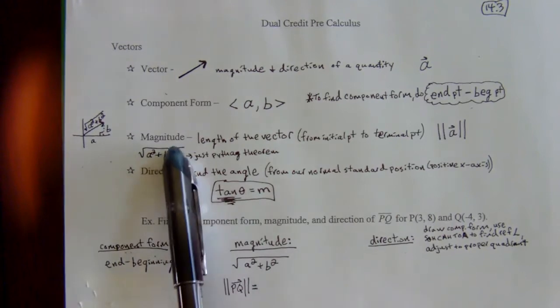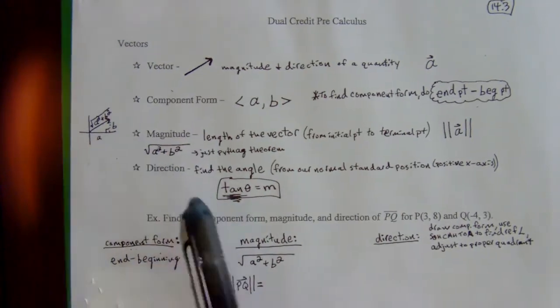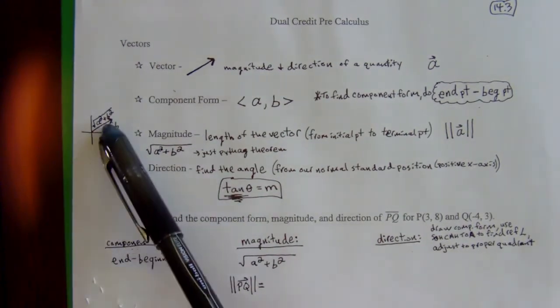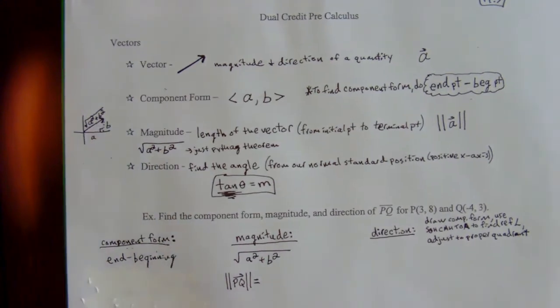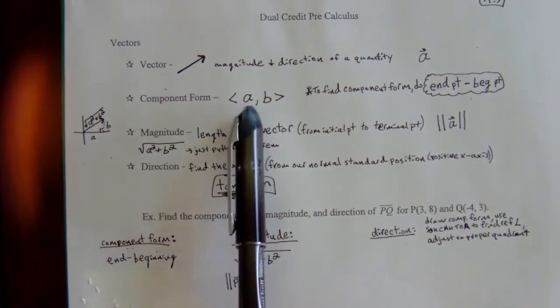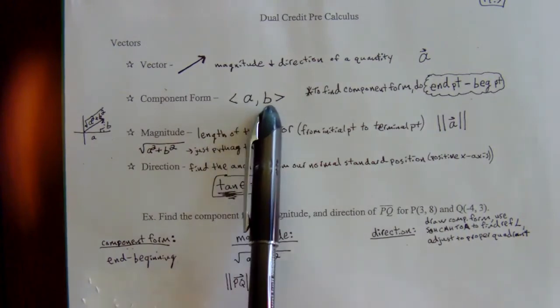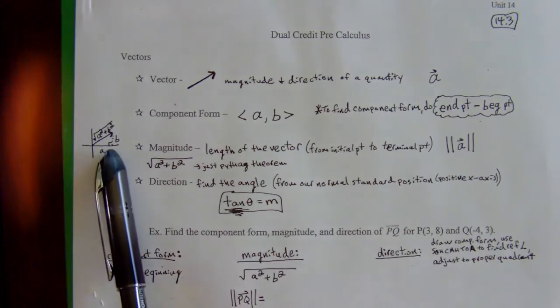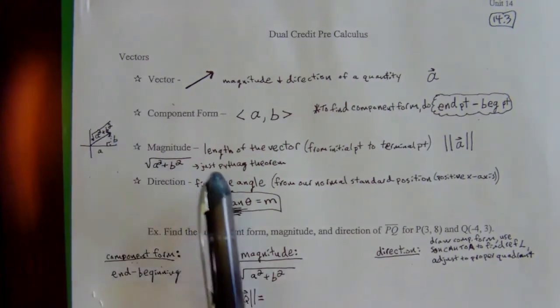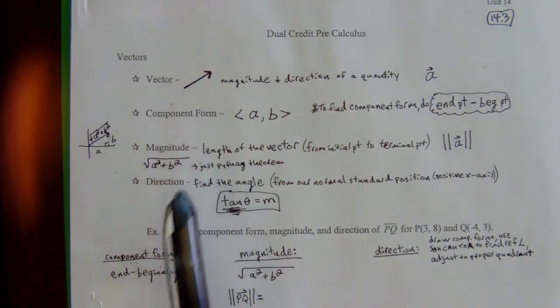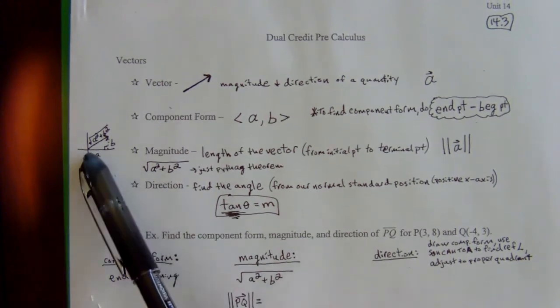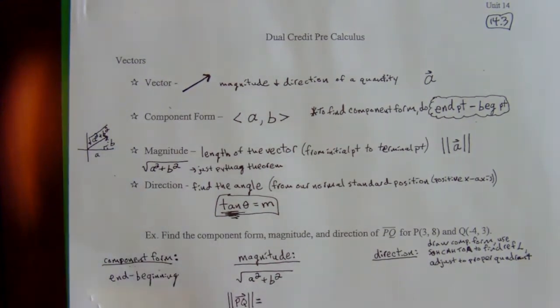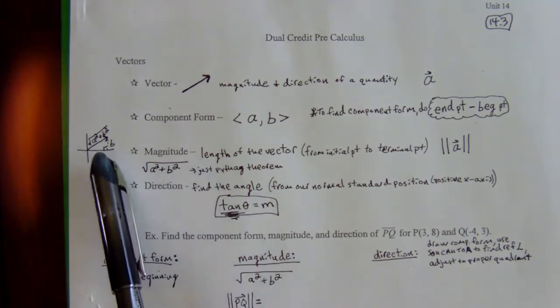The magnitude of the vector is just the length of that vector, just how long is that vector, how far is something going to go, how far are we going to push something. And if you have this a comma b, that's like your x value and your y value, your horizontal component and your vertical component. So we would start there, go to the right a, up b, and if I say find the magnitude or length of that vector, all you're going to do is your Pythagorean theorem. That's a right triangle, and the vector is the hypotenuse of that right triangle. So you don't even need a picture for these.